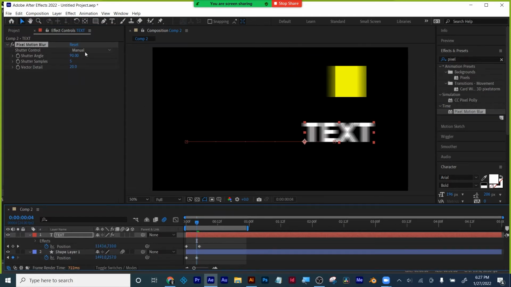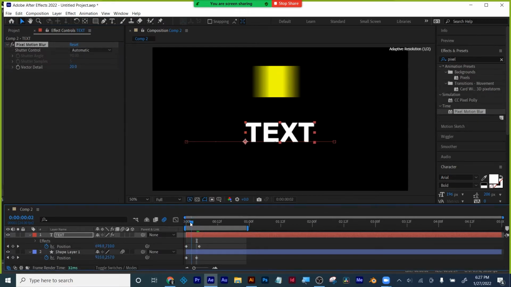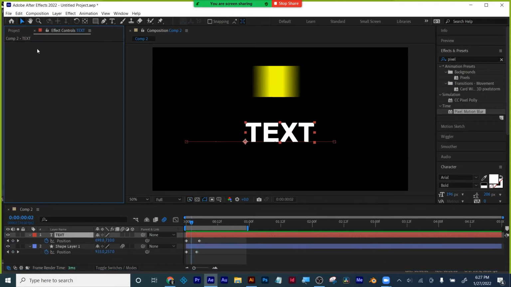This is a way of manually changing. Let me do automatic. And it disappears for a moment because it's just moving so fast. So sometimes pixel motion blur will help you, and other times you just click the motion blur setting.